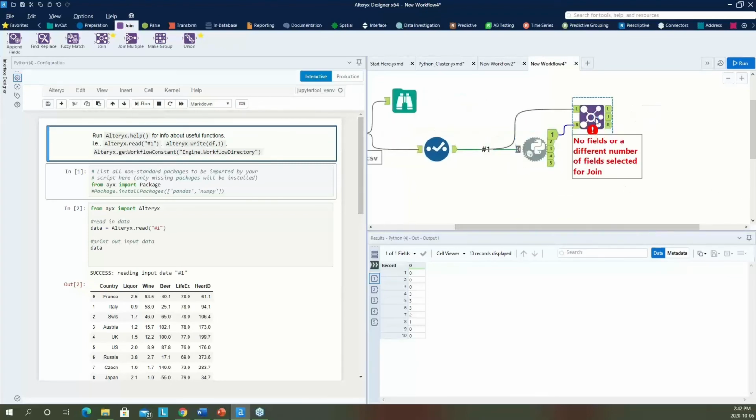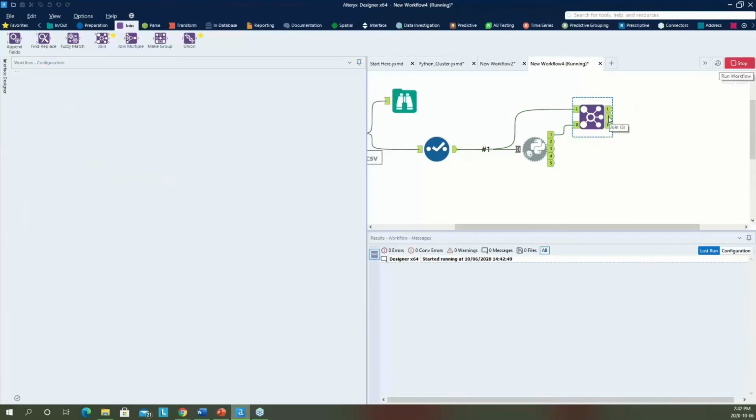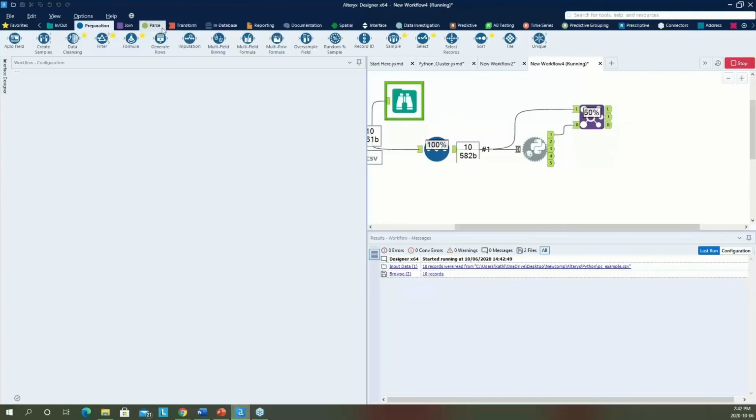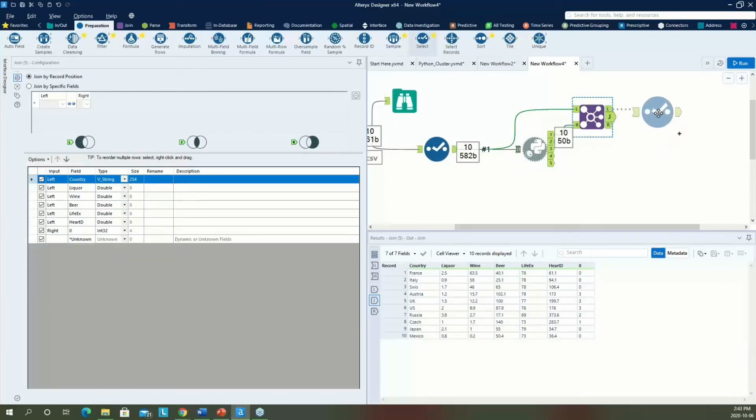But I don't have a key field in order to combine on, because I'd have to add the row numbers and then combine them as so. A really nice feature of the join tool is we can join by record position. And by joining by record position, I automatically have the record number and the cluster that's associated with each. In addition, I could also change the name of some of my joined fields, and I don't have to worry about having any write outputs that are just a repeat of the data that I had before.